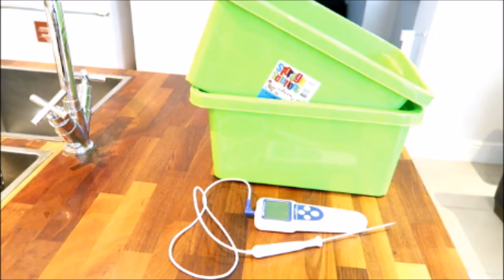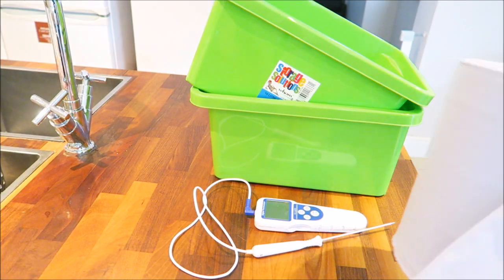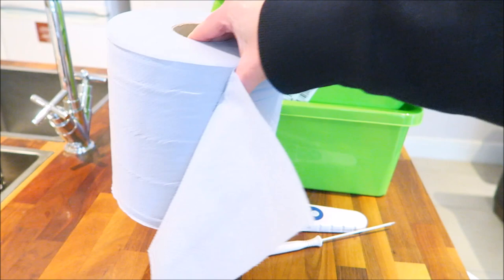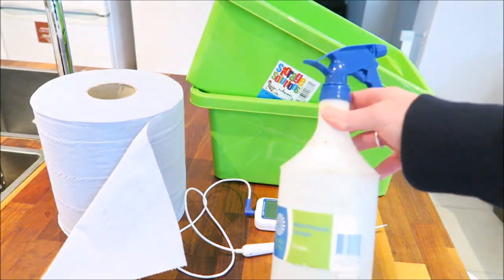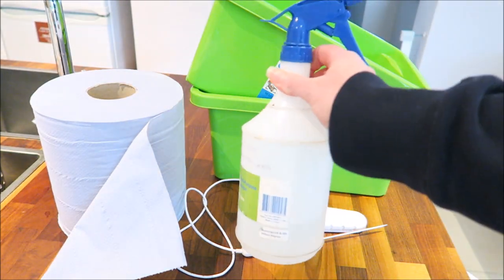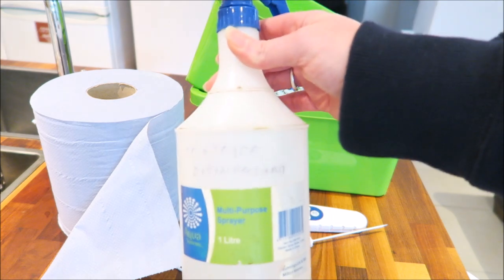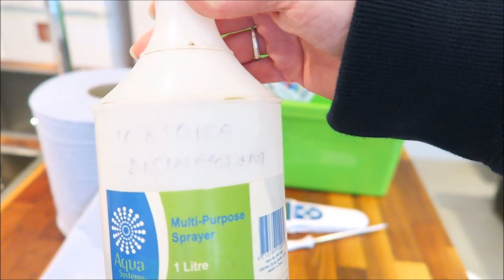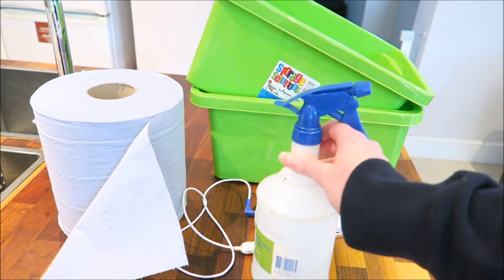Don't be tempted to use any other products to clean your tortoise, like shampoos or detergents and things like that, unless it's been advised by your vet. You'll need something to dry your hatchling, like paper towels or kitchen towels. You'll need some tortoise-safe disinfectant so you can clean their bathtub afterwards. I do have another video on the tortoise-safe disinfectant that I use if you want more information on this.